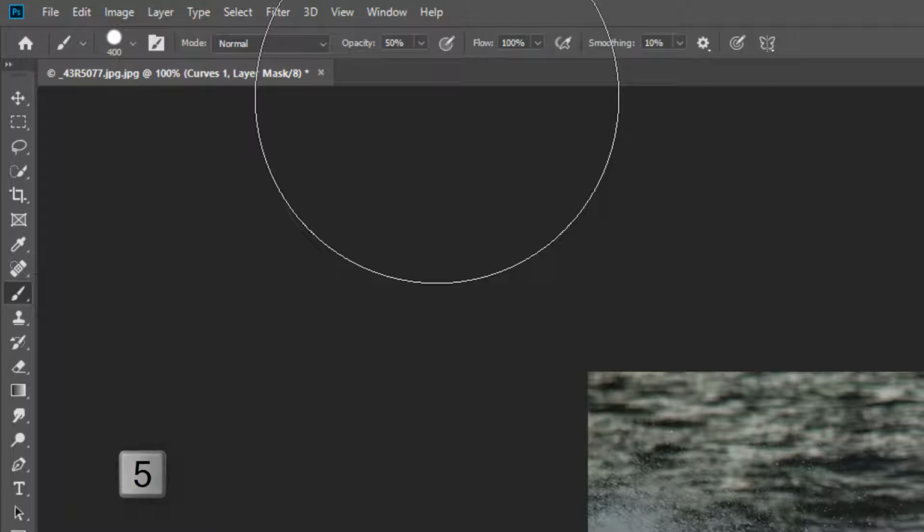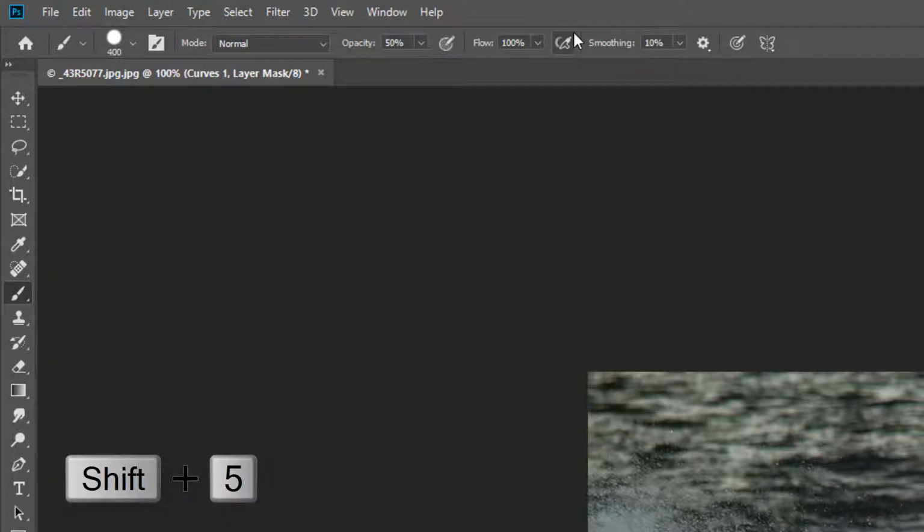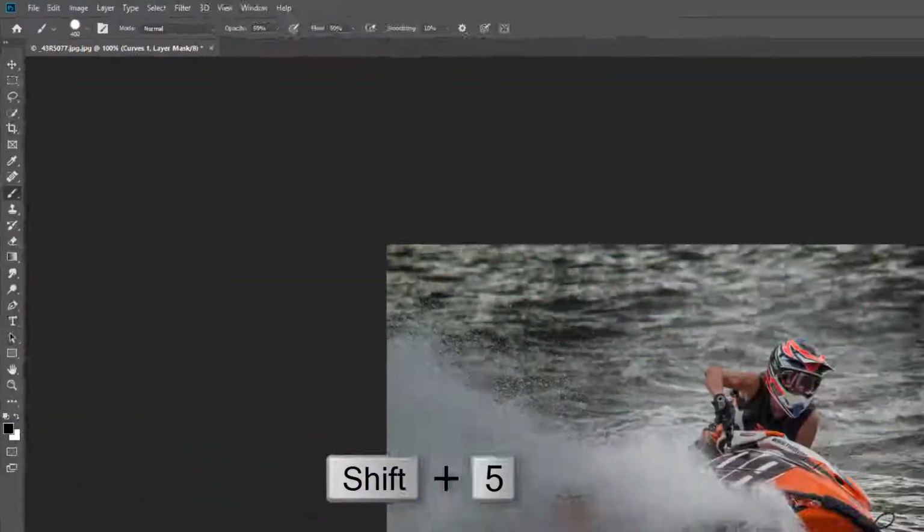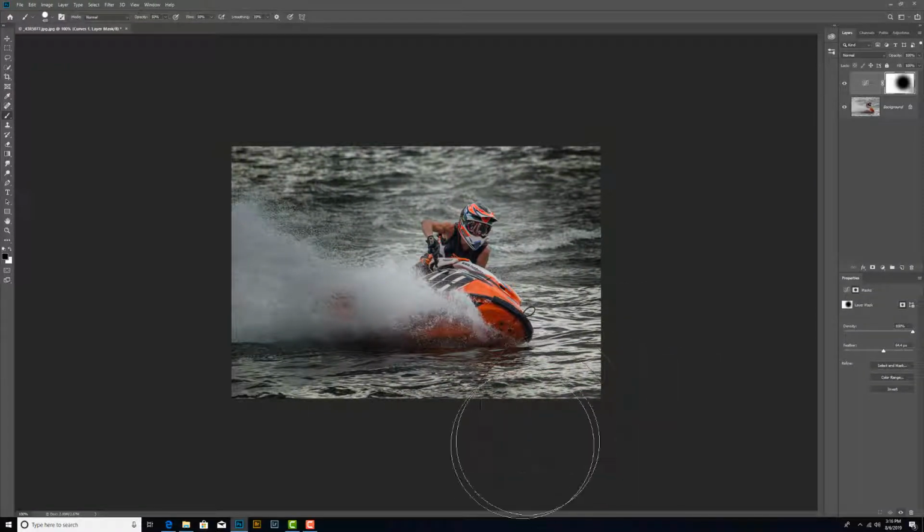I'm just going to press 5 on the keyboard, and then we'll set the flow to 50%, and for that I'll press Shift and 5 on the keyboard. And then I'll just run it over this corner, and you'll see what's happening now. I'm actually manufacturing a custom vignette. So if I keep going, it'll get darker and darker on the mask and lighter here.